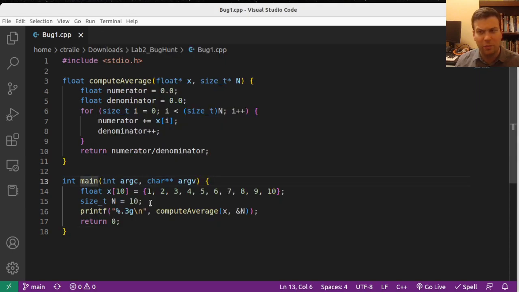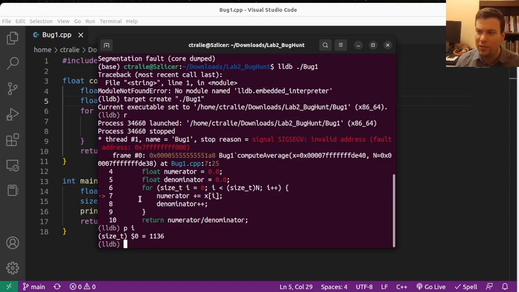which is a bit suspicious because the array that I passed along to this method only has 10 elements. So I have no business going to index 1136 in my array. And remember, this is one of the dangers of C++. Unlike Java, arrays are not objects and they don't have out-of-bounds checks. So I can go out of bounds in an array and it'll either pull out some garbage numbers or it'll throw a segmentation fault. So in this case, it threw a segmentation fault.